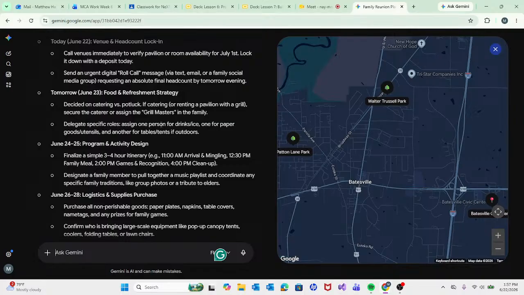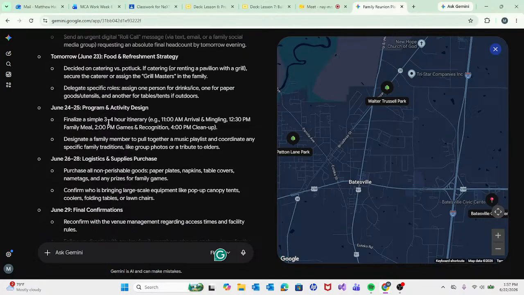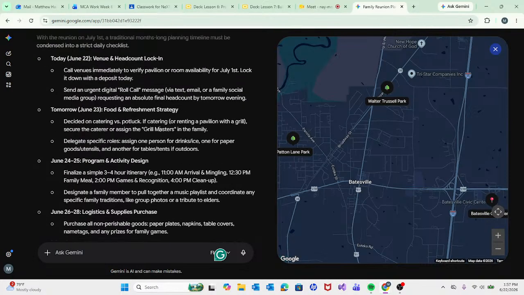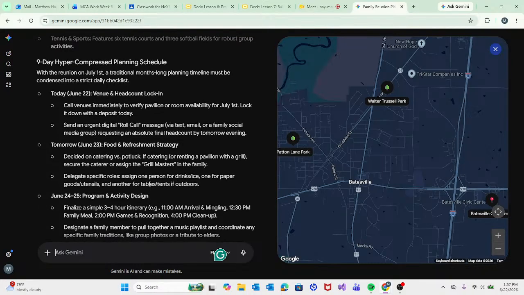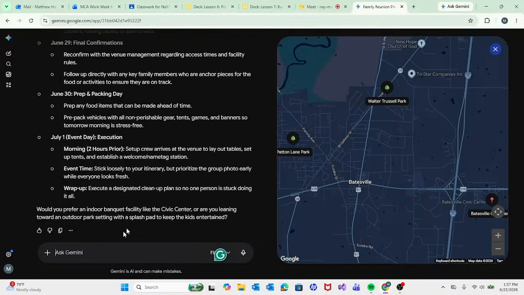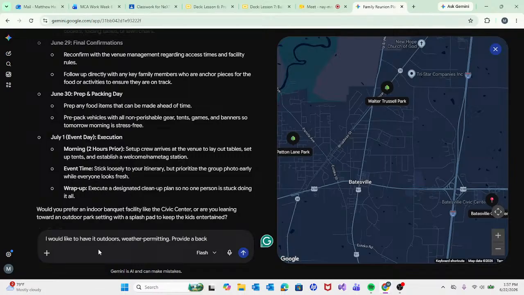So for something that maybe can be better, we see, like to have it outdoors, weather permitting. Provide a backup location near a park in case there is rain.